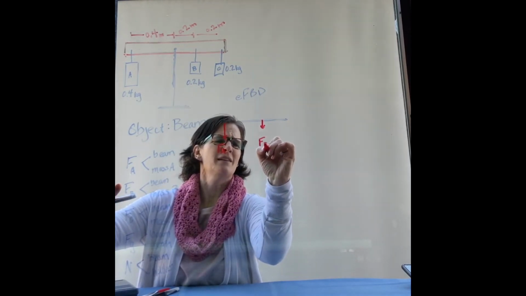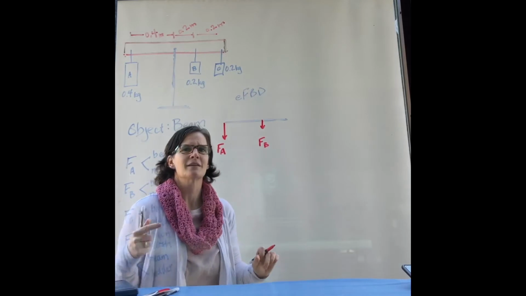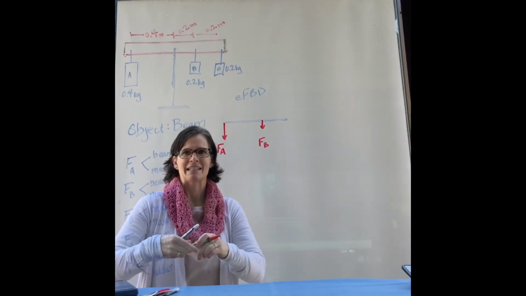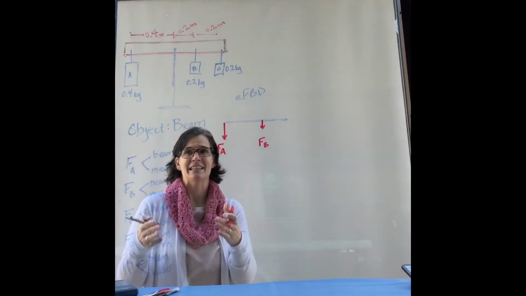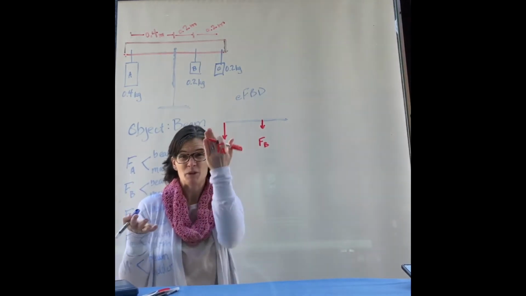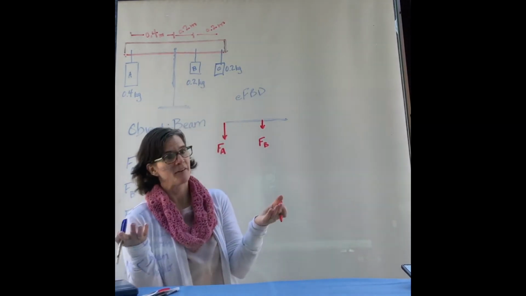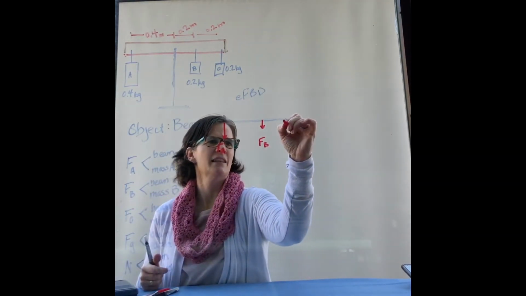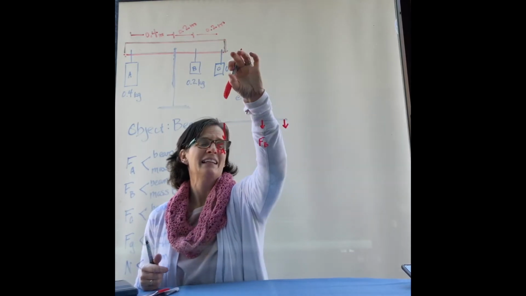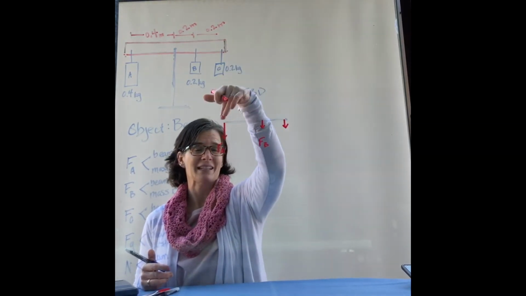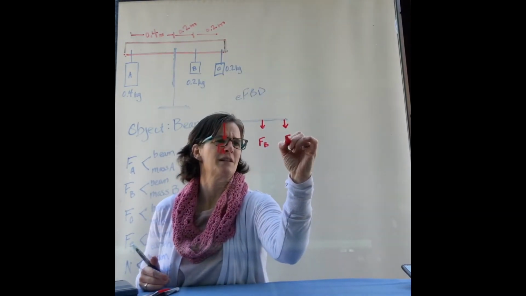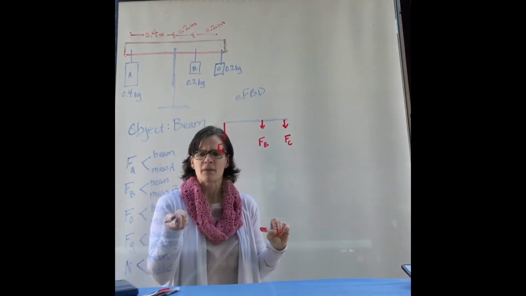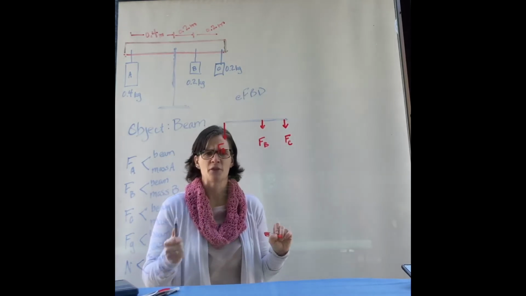Force B, and why do you think I drew that arrow about half the size? Well, it's half the mass, and the force acting on this object is indeed the gravity due to that mass. So half the mass, half the force of gravity. We have force C that acts on the end of the beam. Again, it's the result of the force of gravity acting down on that mass, so force C and force B probably look alike. They're the same mass. And then we have the force of gravity and the normal force.